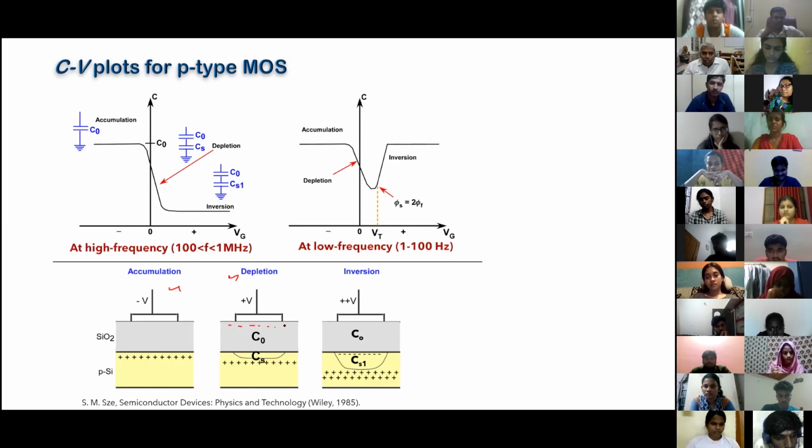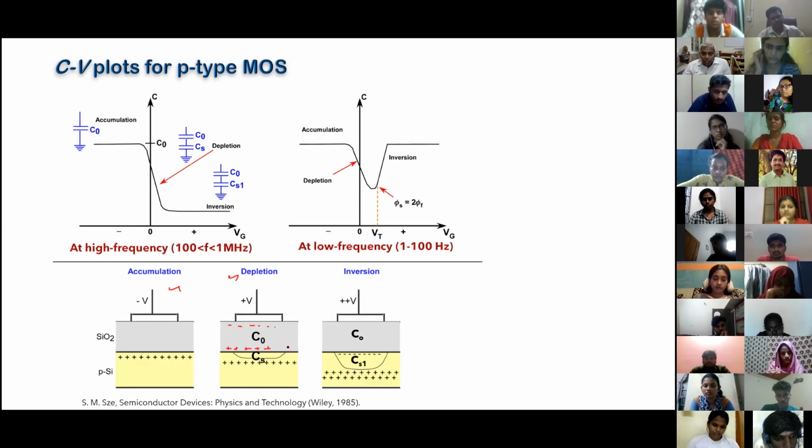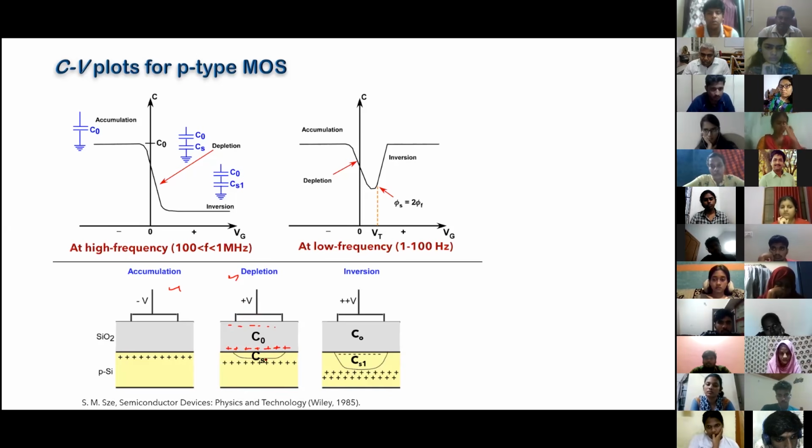Develop here on that side. It's like a capacitor drawing. When you develop a negative there, equivalently you develop a positive here. Or you can take the other way also, doesn't matter, okay? Because it's an oxide, the oxide will polarize. That's why I'm writing here. When you apply a positive voltage, negative charges will be accumulated here, positive charges will be accumulated here. But the net charge, if you calculate, will be 0. See, this positive charge will push them away because they are the same charges, they repel each other, so that this will push them. That's why this depletion region is developed here.